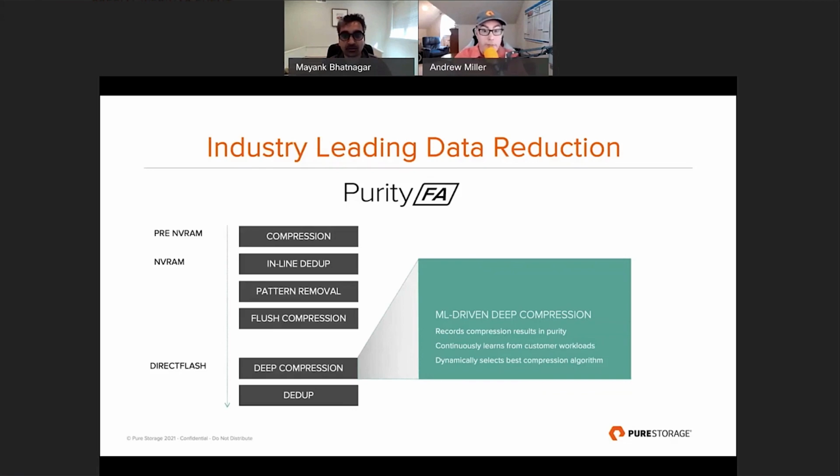Now it gets out of the way for your data and for IO, but we're constantly going through and doing things from a data reduction standpoint. And that's not just about the space used, that's also about how we treat flash. And this was actually really fun to me, Mike, just hearing more about your background, even as we were preparing for this, and your experience, truly all the way down with NAND. I'm just going to pause and let you keep going and go to DirectFlash.